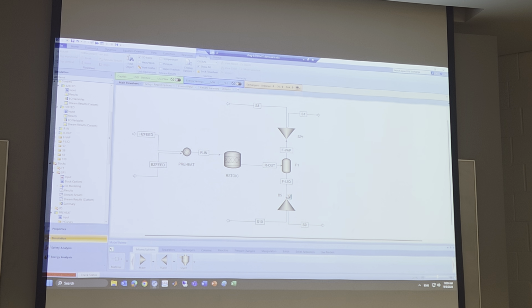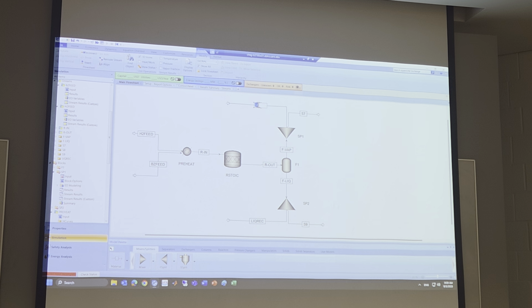ST1, ST2, this one is the liquid recycle stream, and this one is the vapor recycle stream. This one is the purge stream. This is the feed stream to the distillation column. So step by step, let's go next.